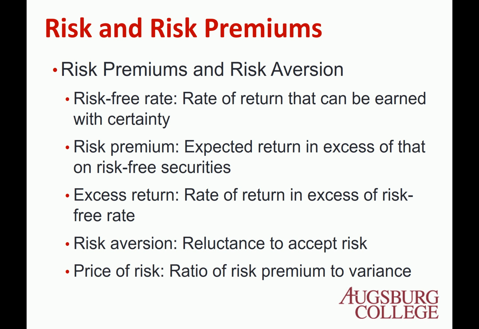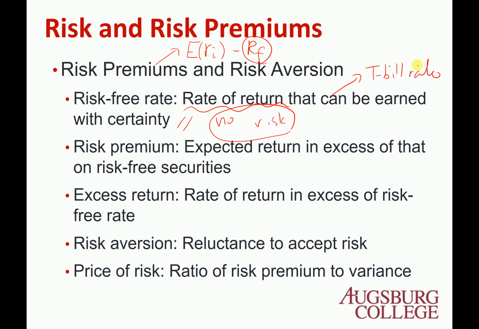Okay, now let's talk about risk premium. The risk premium is the expected return of any asset minus the risk-free rate. And what does risk-free rate mean? The risk-free rate is the rate of return that can be earned with certainty, no risk. So usually it's just a T-bill rate, right? The Treasury bill rate is the only risk-free rate in the world.